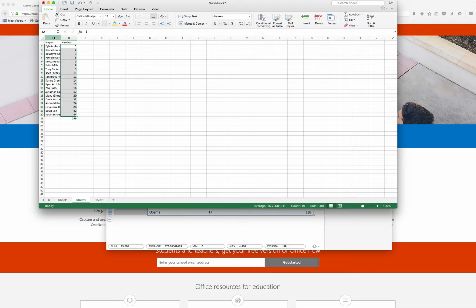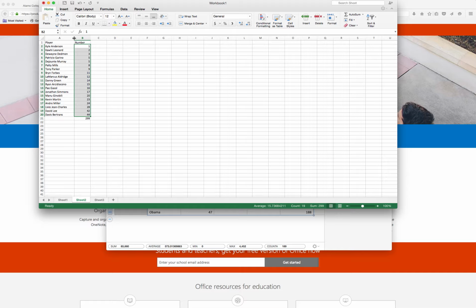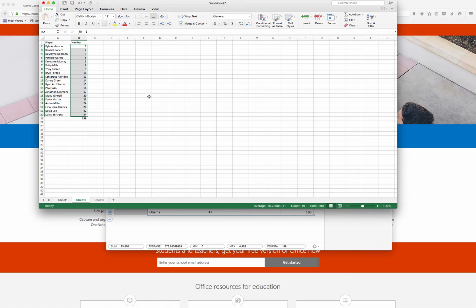Or you can just place your cursor on the boundary between the two columns and click and drag that to widen that column. Now, that's maybe a little bit too far, so I think what I'm going to do is click on this and bring it in a little and narrow it down. And now you can read the full player name.